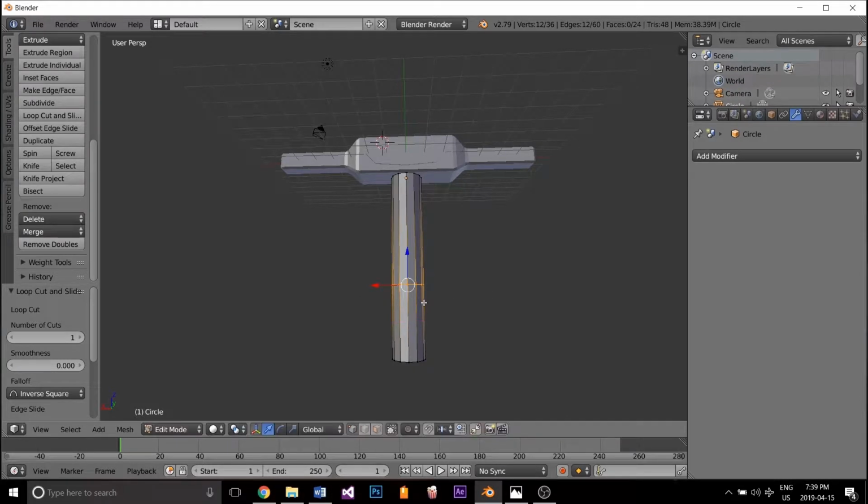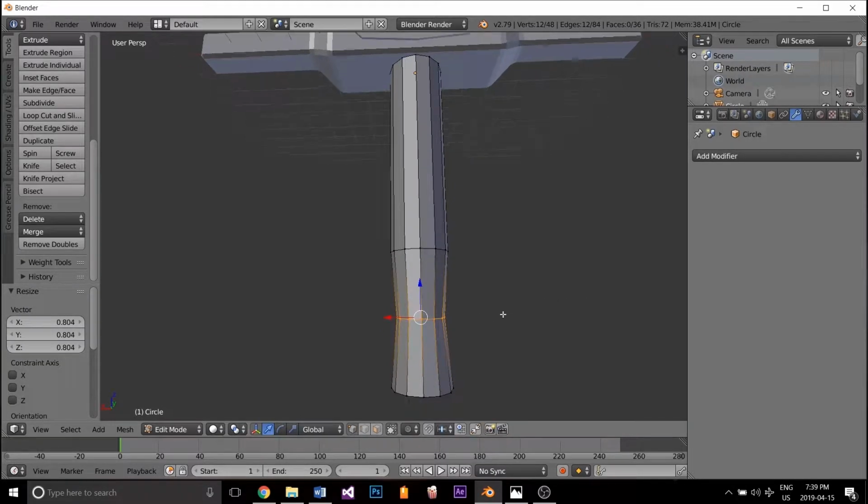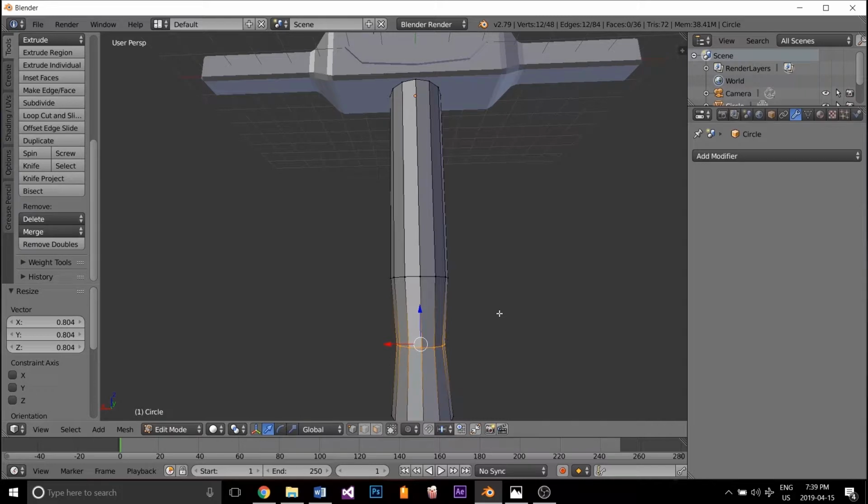So we're going to Control R, right, and it's going to snap to the middle of any one of these vertices. So if we're in the middle of these two vertices, it's going to snap to the middle. If we're in the middle of these two vertices, it'll go up there. Vice versa, if I'm in the middle of those ones, it'll go up and down. So I want down here. I'm going to click twice. And then I'm going to scale this down, and I'm going to start that kind of concave feeling for the hand and a half.